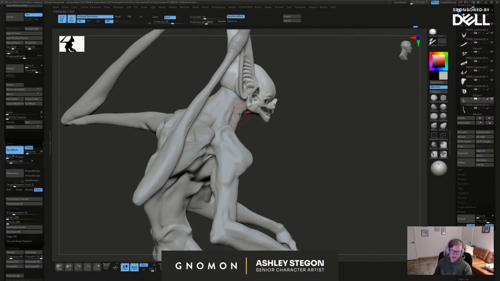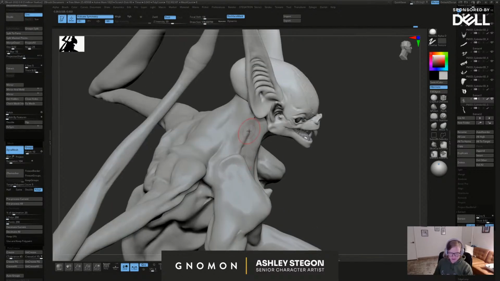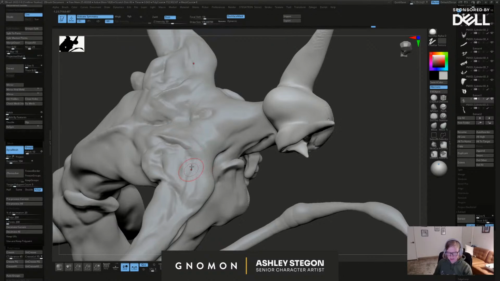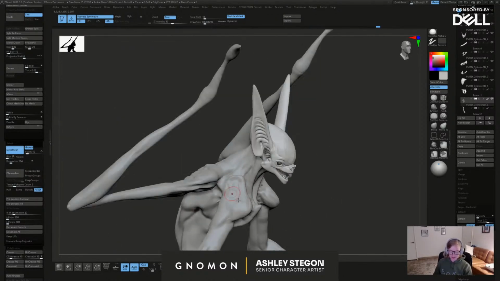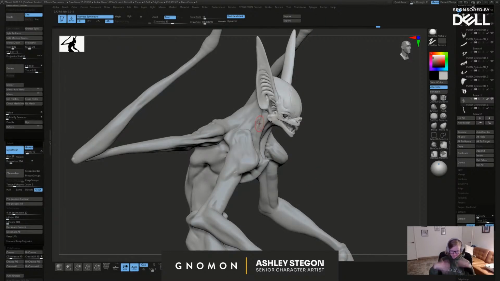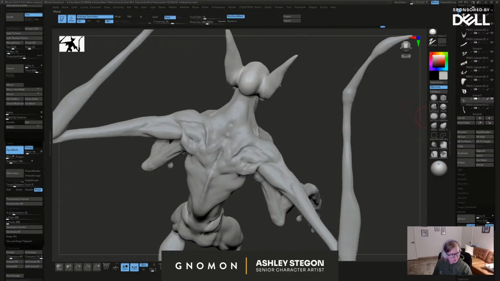So, trying to figure out this neck anatomy. Since he's got 2 shoulders, one's a lot closer to an animal scapula, and then this one's a lot closer to your typical bird delt type thing. So he's got 2 scapulas, and the way they would overlap onto the neck is kind of interesting to figure out, to make this shape feel cool.